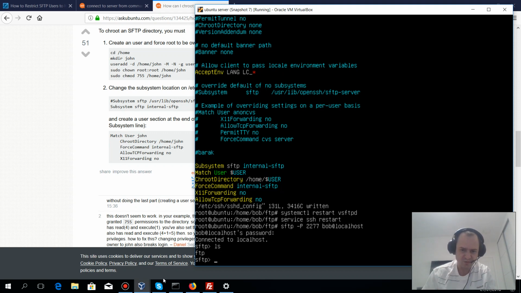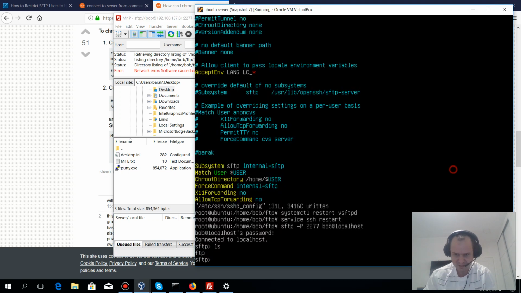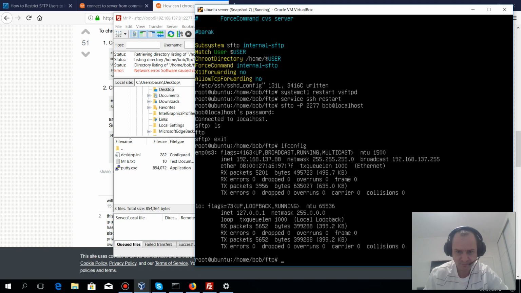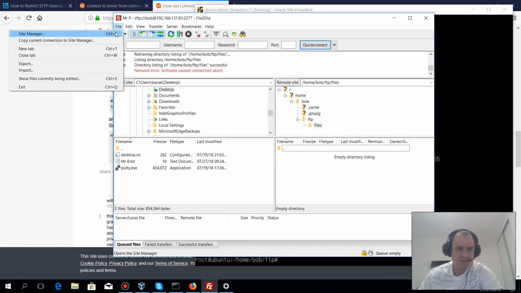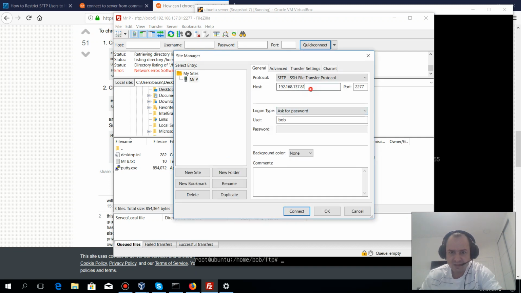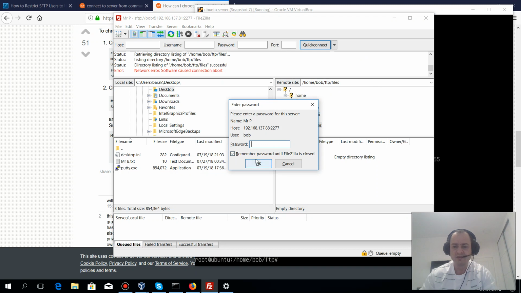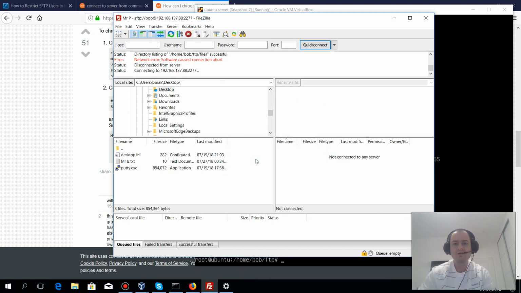So now if you go to FileZilla, I will exit here because I need to see 13788 because after all the changes, Bob, and now it's not connecting.